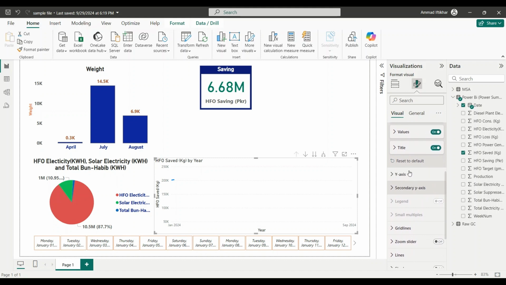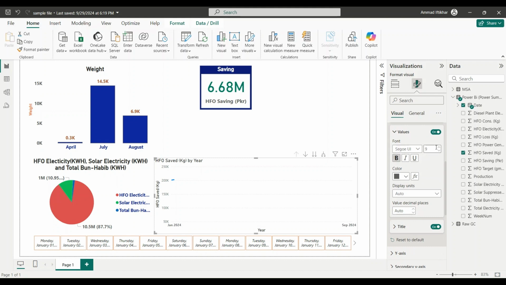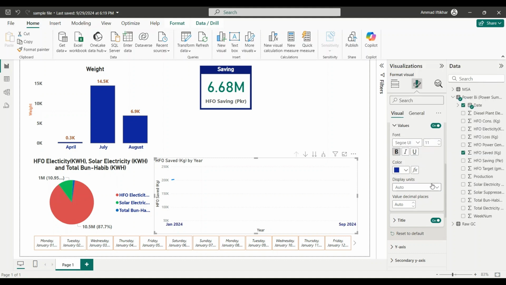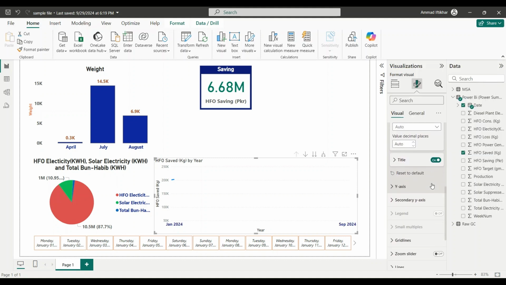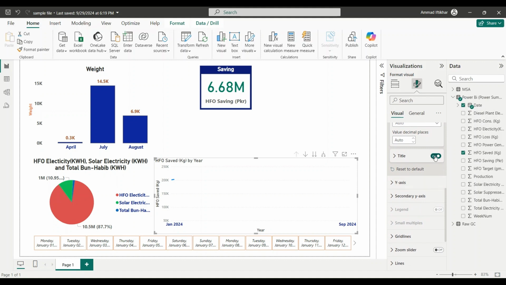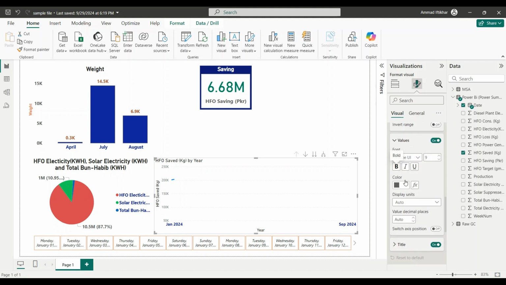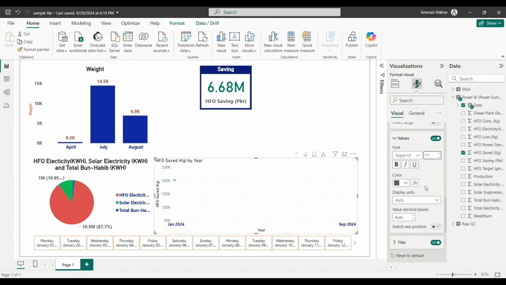Similarly, I have different types of values options. Values are on. I can make them bold. I can change the font size. I can change the font colors, and the decimal places can be changed, either it's 0, 1, 2. Decimal units can be changed from thousand, millions, billions, etc. Similarly, for y-axis, you can make different types of formattings for the values, for the axis, for the lower limits, higher limits. All types of formattings can be done.